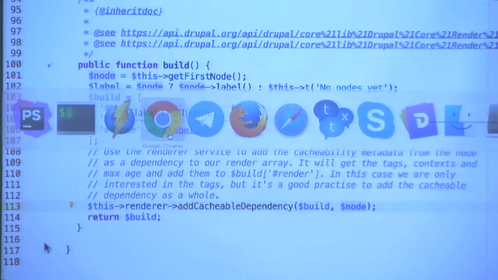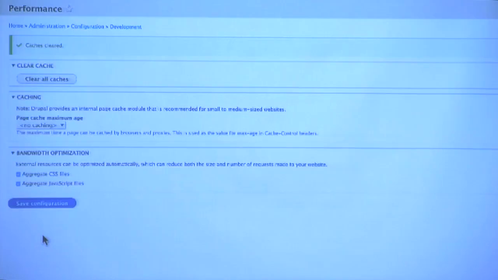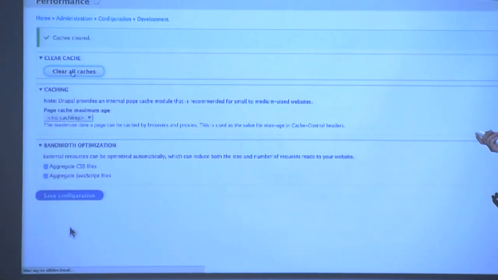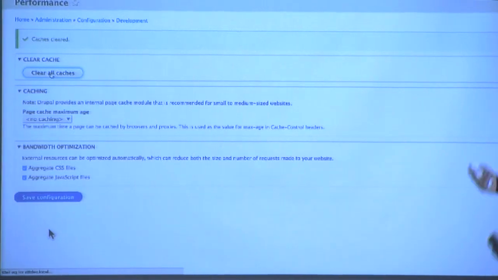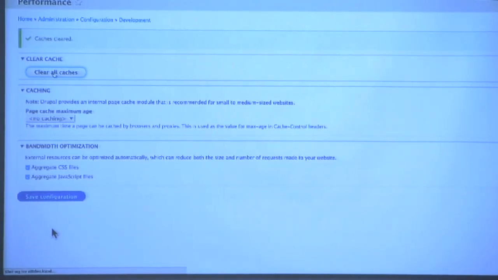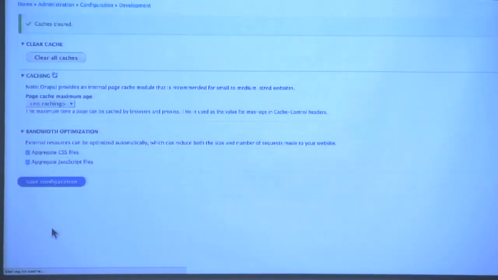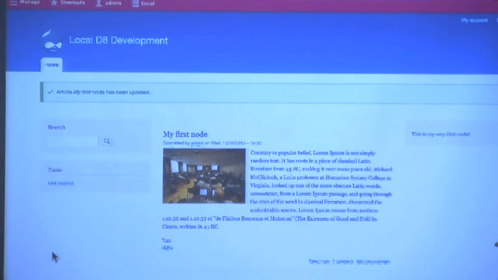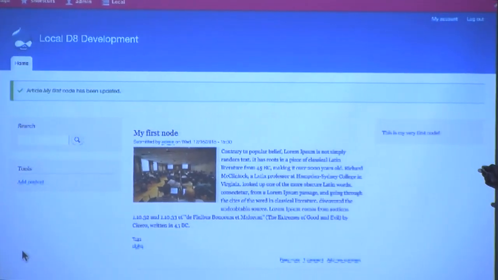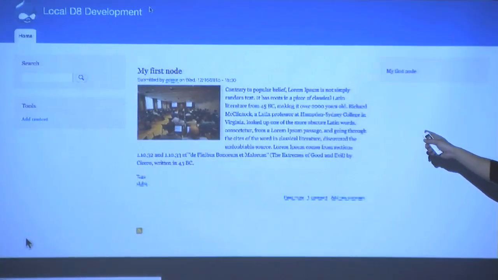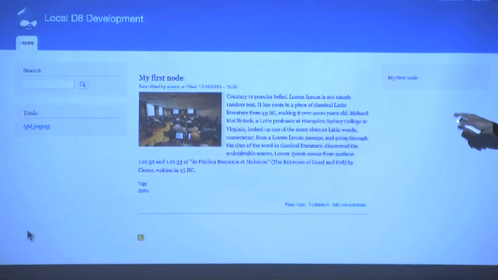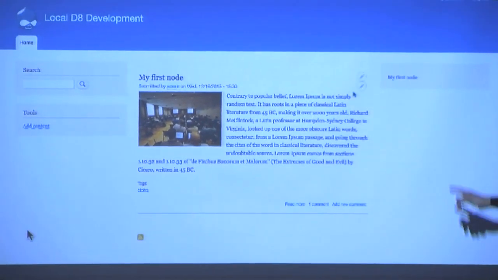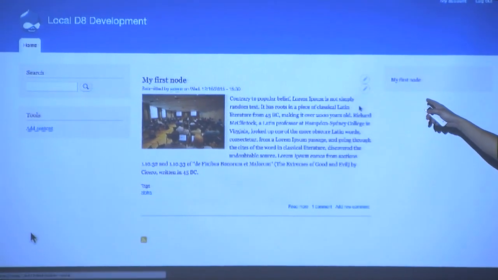Okay, I'm changing screens. I'm going to clear caches because we just made code changes. We want to start clean. Clearing caches takes a little bit of time, and of course, now if we update, this is going to update because there are no caches, and this is going to get rebuilt. But now I updated a couple of times. I refreshed the page a couple of times, so this is cached right now.